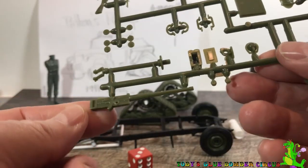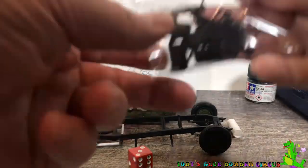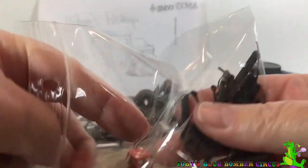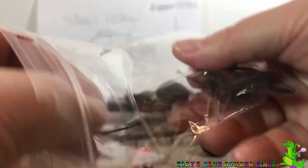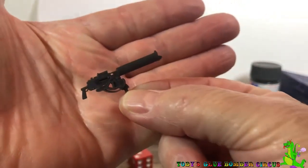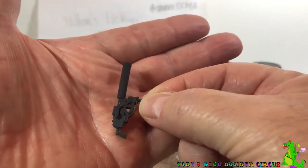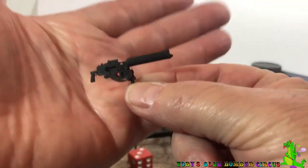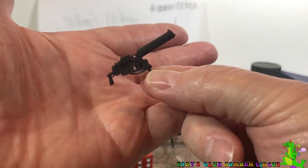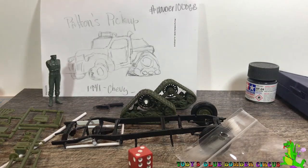I also have an M1 carbine and a Thompson submachine gun that I can throw in the cab, and a really poorly designed .50 caliber — but I don't need to worry too much about that. For those who have not seen it, here are the machine guns I'm going to use. These are beautiful — it's a nice .30 caliber in 1/24th scale. See that beauty? That thing looks fantastic. It also has the ammunition can and everything else that goes with it, so that will be the machine gun up on top. I might still be able to put that in a ring — I'm thinking about it. But you have seen the hatch already too. So that's where I'm at right now with all this — it's all really coming together pretty good.